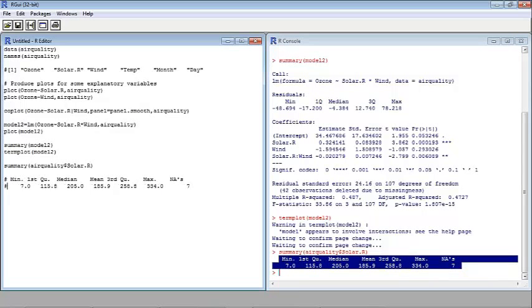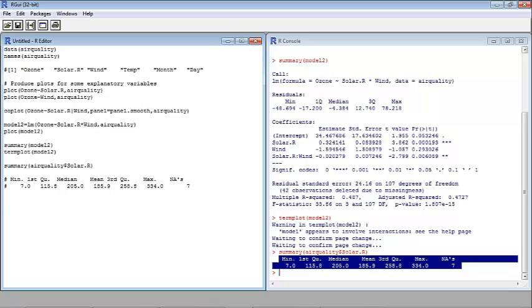So we use the summary here, put hashes before the outputs, and now let's think of what we want to do. Let's say we are interested in the effects of wind on ozone, but we want to see how solar radiation changes this relationship. So we want to plot the interaction among these variables.